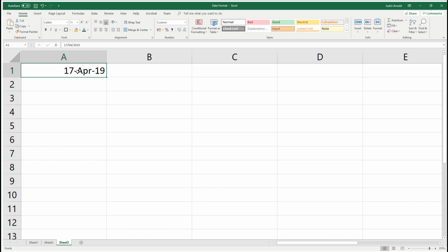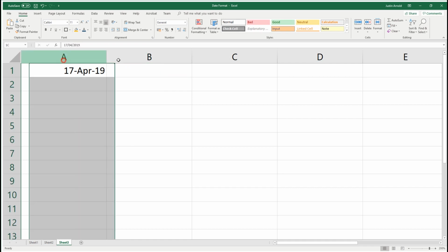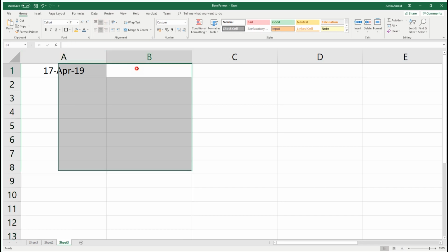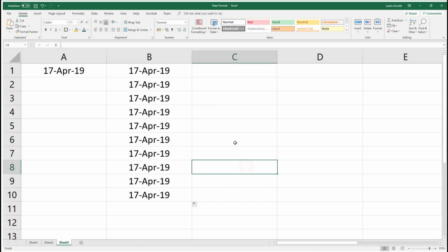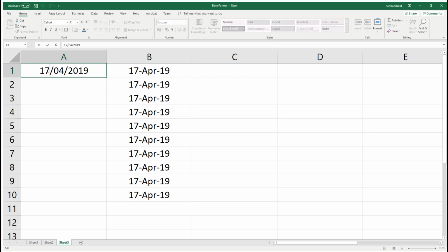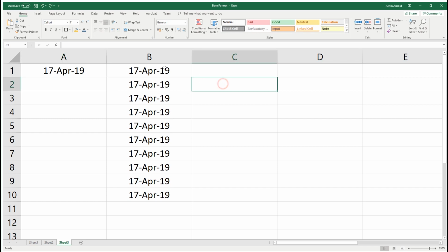But what do we do if we want to have this date formatted differently? What I'm going to do is in this column here, in fact I'll just center those. In this column here, I'm going to just type equals this cell, and hit F4, so it is an absolute reference, and then I'm just going to copy a few of those down. So I've got a few different examples of this date here, so I can change this date very easily, and it will be updated in all of those cells. So let's go through and see what our options are.